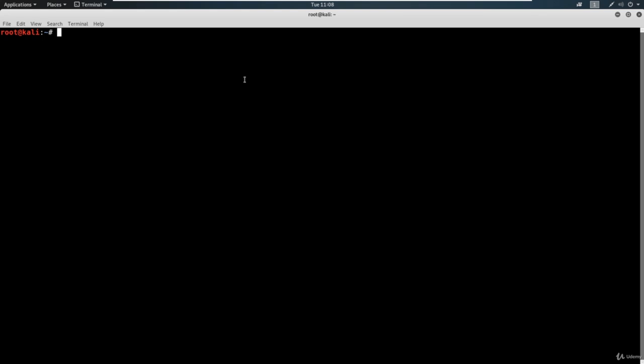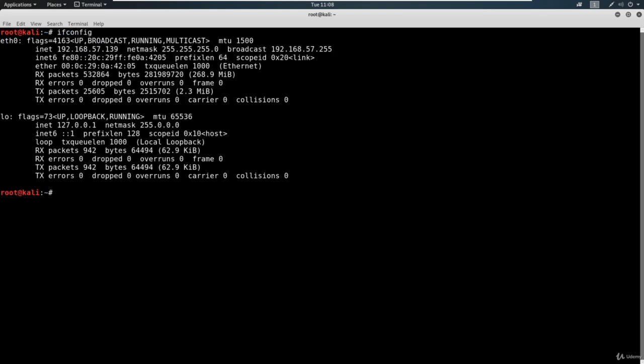and that command is ifconfig. Now, if you've used Linux before, this might be familiar to you. If you used Windows, it's similar to ipconfig. All I'm trying to do is bring up my IP address. So what we can see here is that we have an IP address, which is our inet. This is my IP address here.